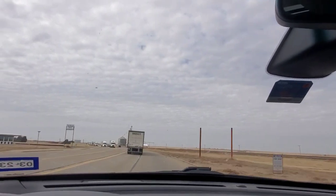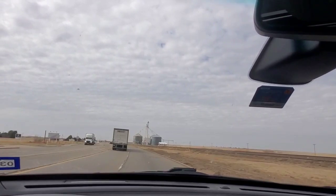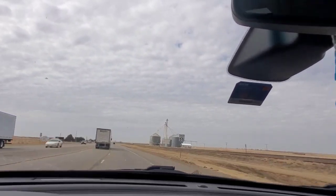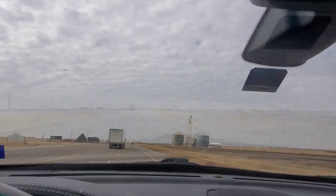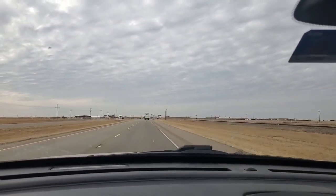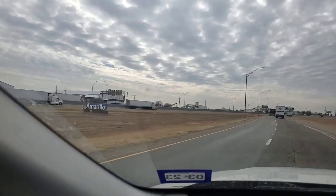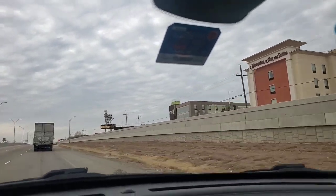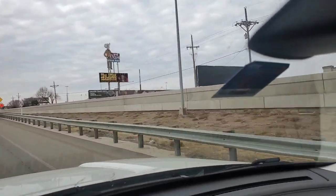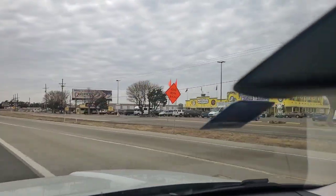The treasure chest. Alright guys, we're gonna move on down the road. And yeah, pretty small little community there, but cool. Well, alrighty, guys, we are now pulling into the outskirts of Amarillo by morning, up from San Antonio, and we're passing the Big Texan. They built a lot of new highway here, so it's hard to see from the highway like you used to could, but there it is. Cool place to stop, not very good food.